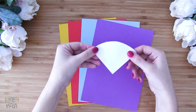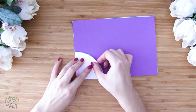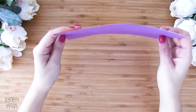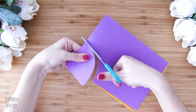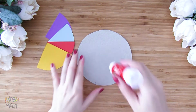And now we're going to take the color paper I told you about before and use the same template we used for the circle. We cut it out. And now we're going to glue them onto our circle until it's complete.